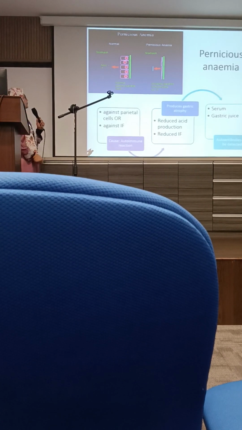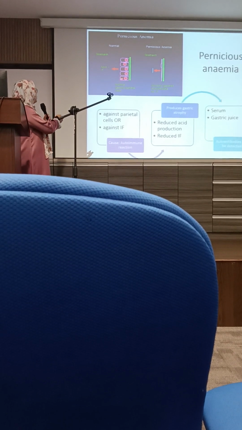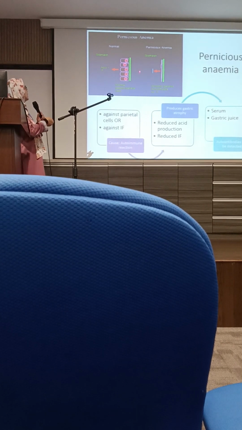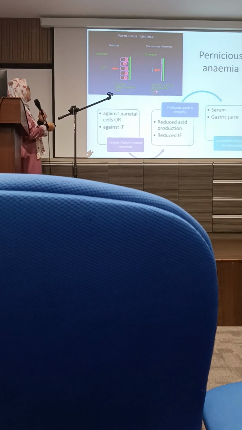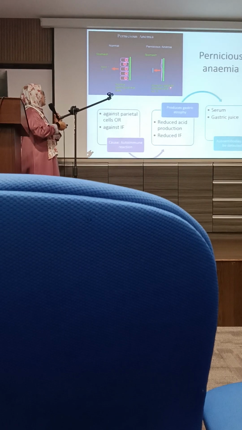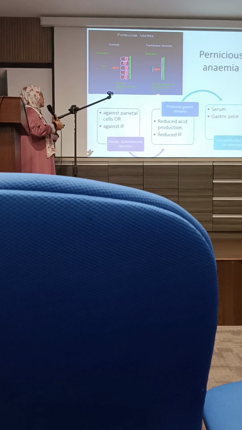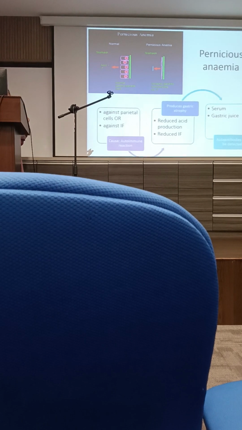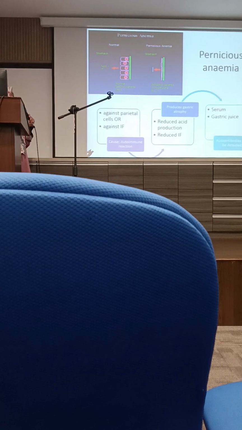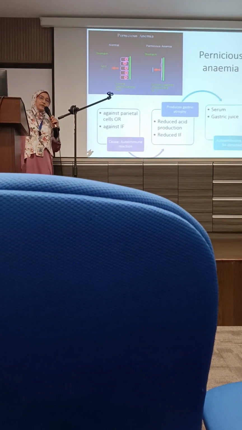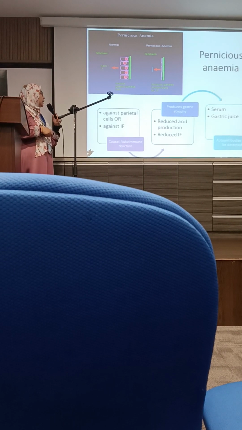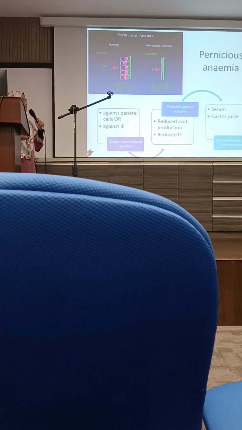Okay, in pernicious anemia, normally you will have the parietal cell in the gastric that produce acid and intrinsic factor. So in pernicious anemia, you have atrophic gastritis. It is atrophic, so it does not produce enough hydrochloric acid and intrinsic factor. So that's why you have the pernicious anemia. It is usually caused by autoimmune reaction that goes against the parietal cell or against the intrinsic factor itself. Okay, so it produces gastric atrophy, and you will have reduced acid and intrinsic factor production.